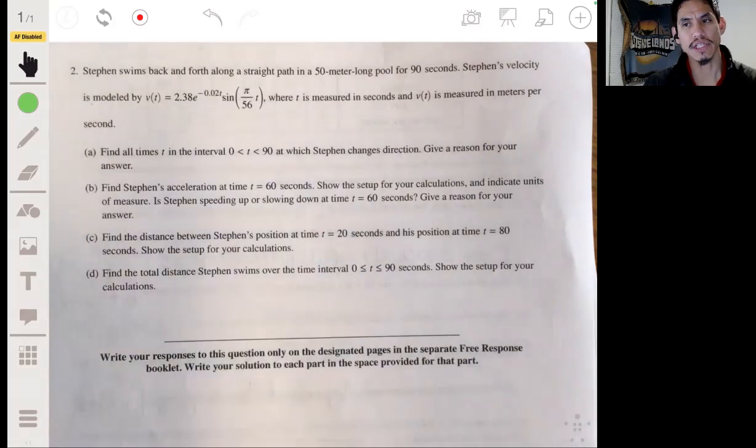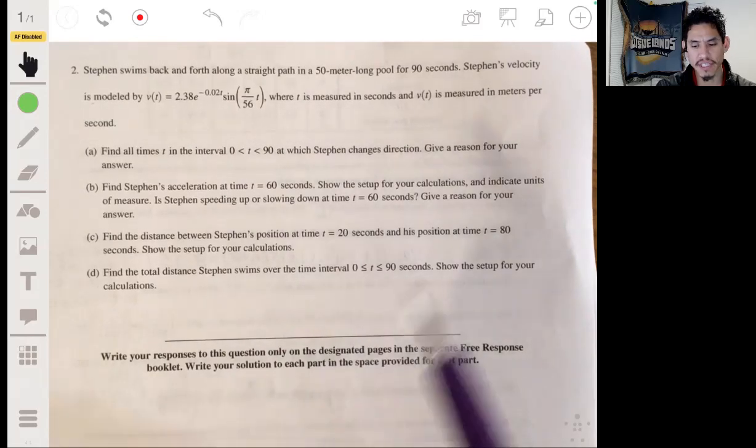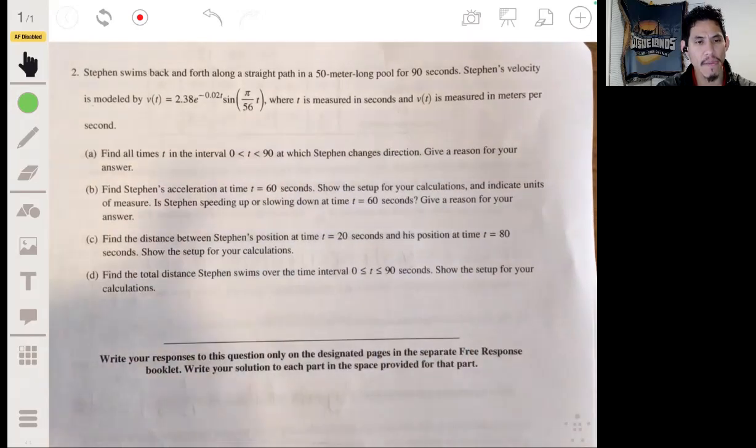Okay, so let's remember that velocity is a number that tells you not only speed but direction. If velocity is positive, it's moving in the positive direction, which is usually forward, depending on what you're talking about. But if velocity is negative, it could still be moving at the same speed. If it's negative 10 versus positive 10, they're both moving at the same speed, except they're just moving in opposite directions. So that's what you have to pay attention to. You just want to see, essentially, when does velocity change sign?